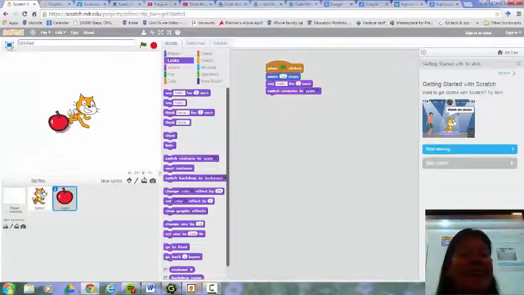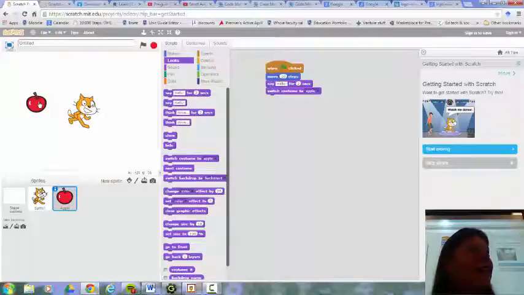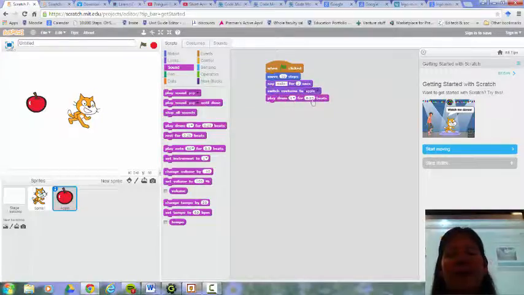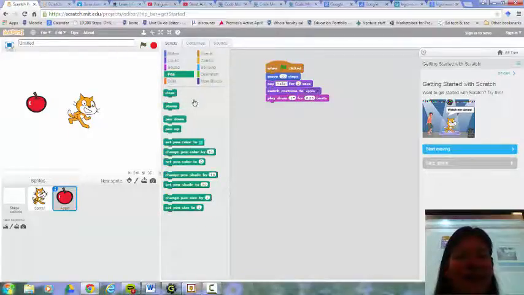I think that would have to be there. But you can see that it's just really messing around. And this is what a lot of programming is. What happens if I do this? What happens if I do that? What happens if I play a drum beat for 0.25 beats? Okay, so there's all kinds of things, you just really have to play with it.